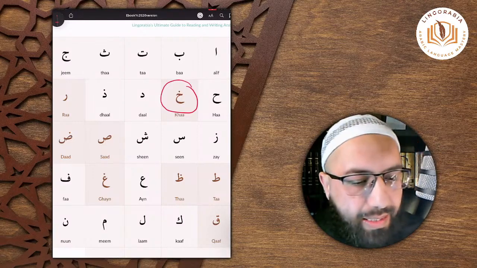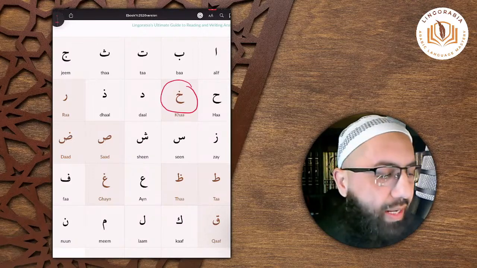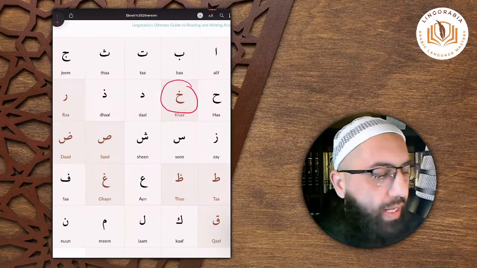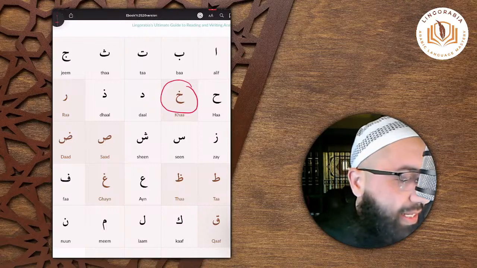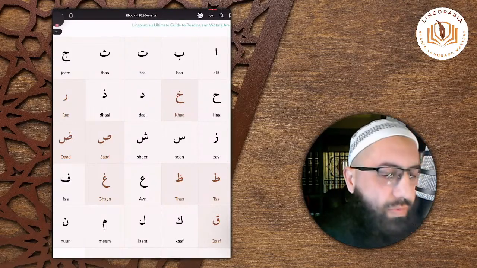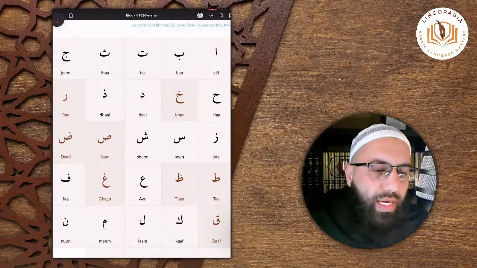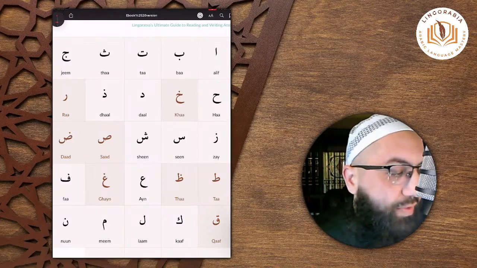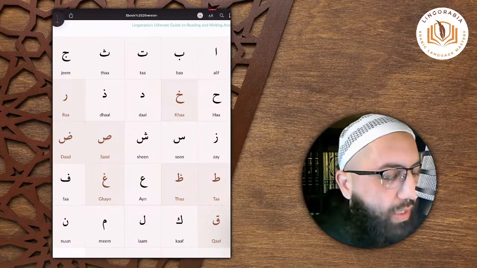Sometimes you hear this in dialects. Okay? You may hear it in dialects. But in Fusha and the original Arabic, and that's also the Lughatul Quran, the language of the Quran, you don't hear this type of kha. You hear kha. Some dialects do this, but in the Quran, when we read with Fusha, with classical Arabic, we don't say kha. We say kha. So that's the difference, guys. The kha is a heavy letter. Okay? So keep this in mind.